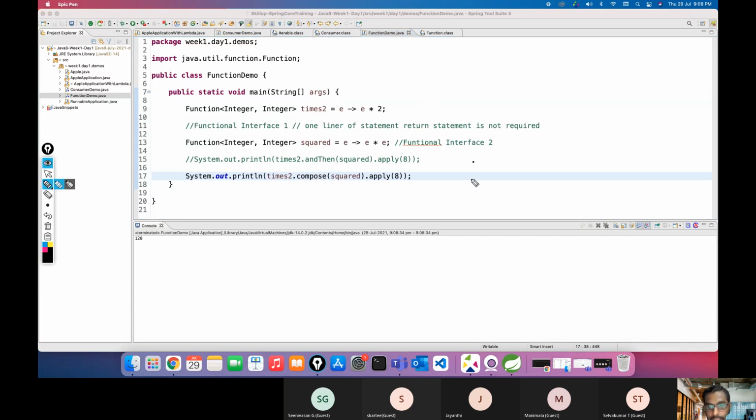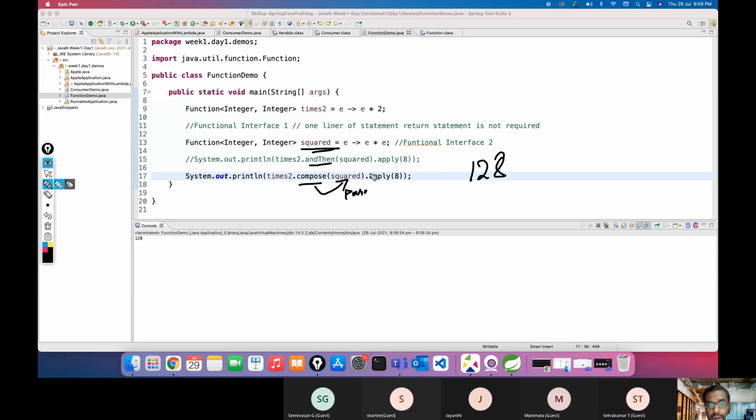Why 128? The reason is when you use compose in place of andThen, the first priority will be on the parameter, not on the caller. So squared will be done first, followed by times 2. Now what happens is compose will give priority to squared first, the parameter.